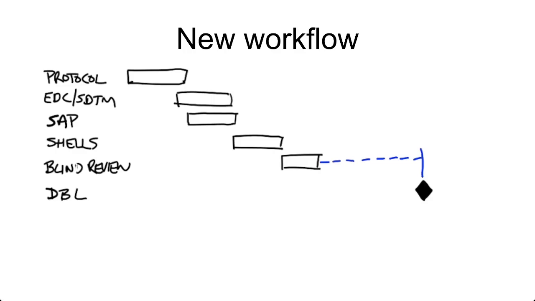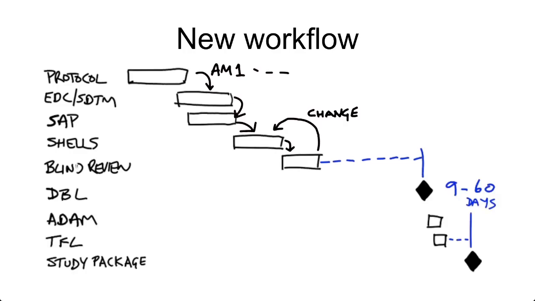So if we did something like this, what would that mean? Well, it means A, we would have a lot more time to do the blind reviews, and that could possibly only be good for quality. It also means that we contain some of the change that percolates back into the workflow. So we update the shells, well, that's fine, we just press the button again and regenerate the TFLs. And likewise, there's a much shorter chain of change coming from protocol amendments. It does mean, however, that we would then, in this scenario, have a relatively short amount of time to do the ADaM and the TFL programming.